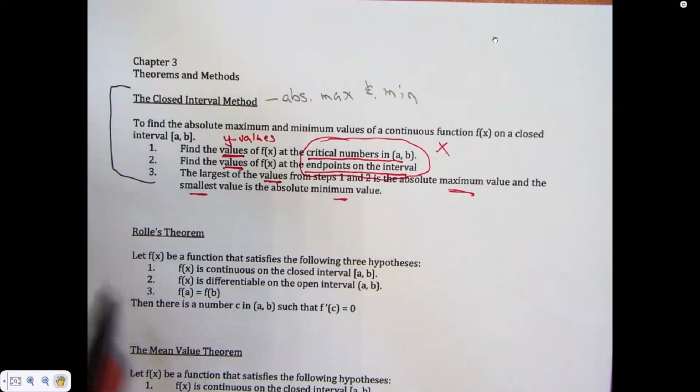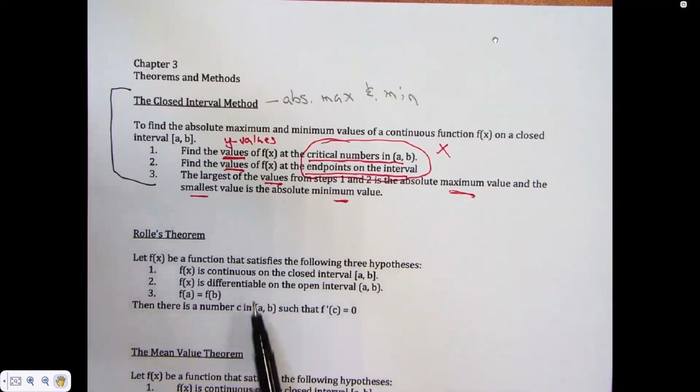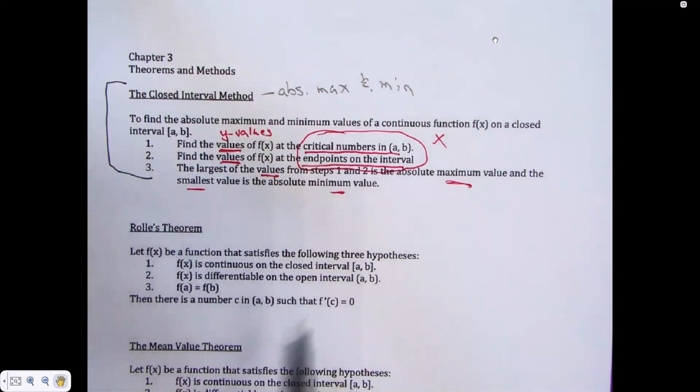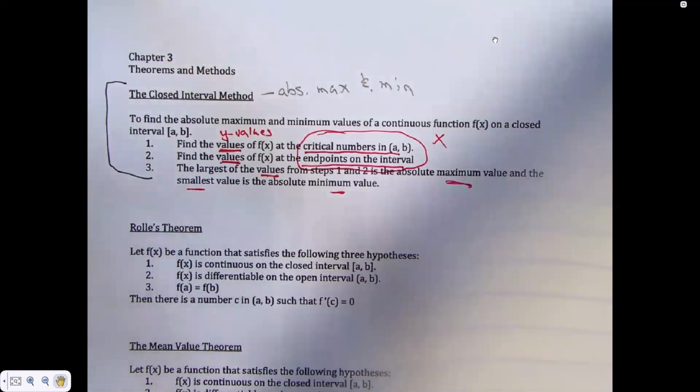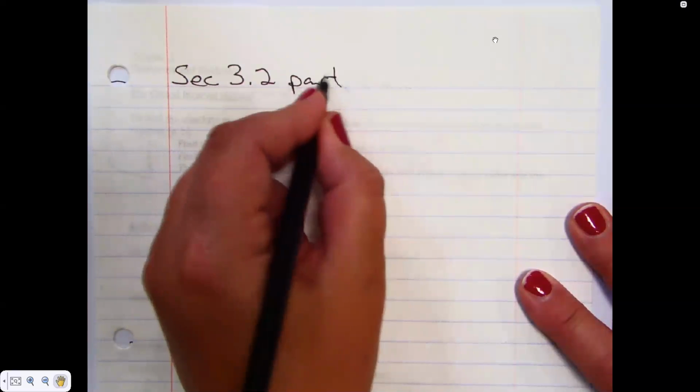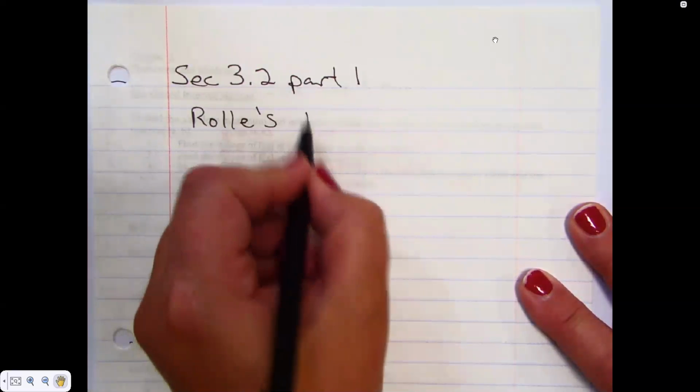You can leave space if you want to rewrite this in your notes. Otherwise, we'll just write "see theorem sheet." Then we'll put all our examples in our notebook. Really, the only note would be to write his theorem. So we'll just cover that and then go right to examples. Okay, so section 3.2, part 1, we are dealing with Rolle's theorem.